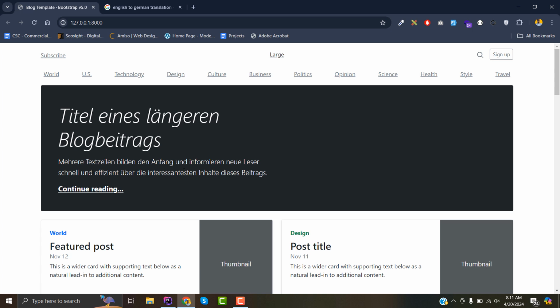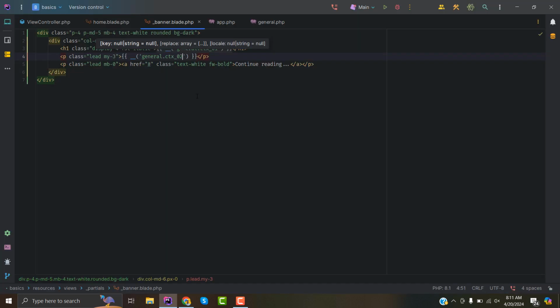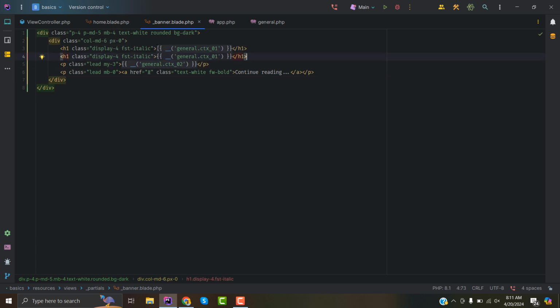Now, for example, we want to pass a dynamic variable or a dynamic input to our language file. Let's say I want to pass the title, and I would say welcome back, and then the name of the user. Let me create another h1 here, and I want to say welcome back, and that should be my own name, Walid Ikhlaq.